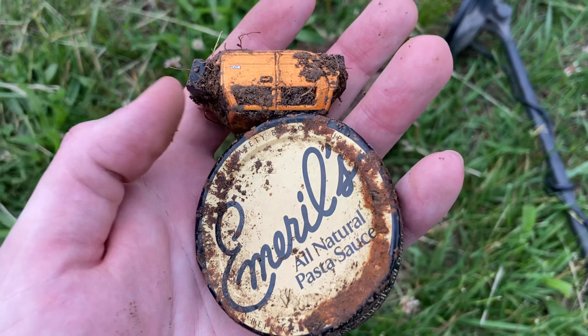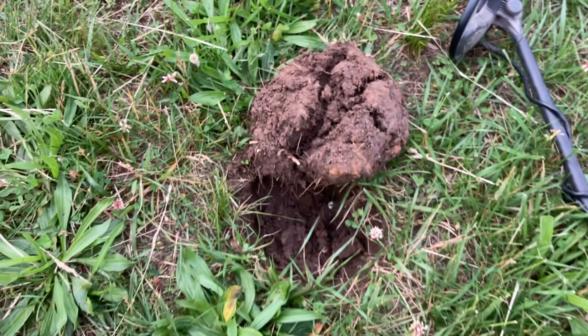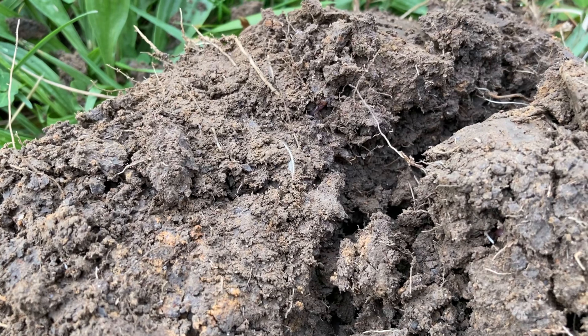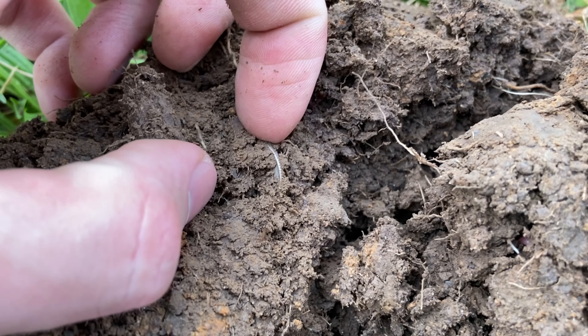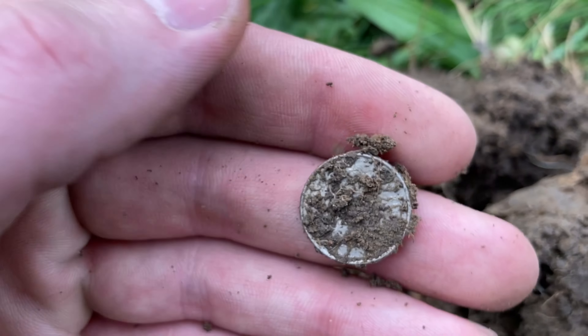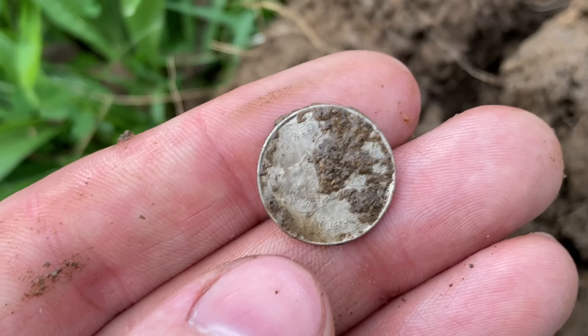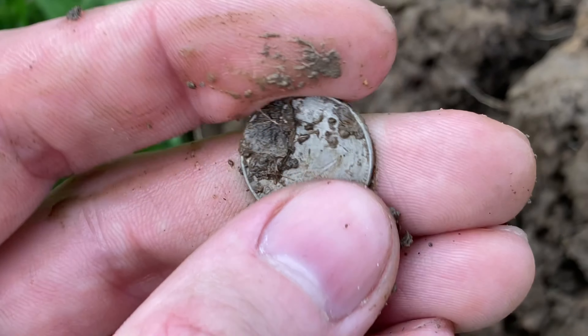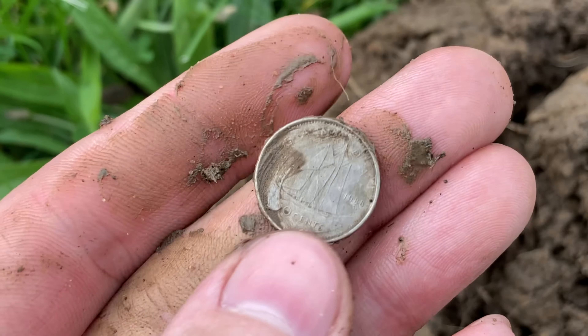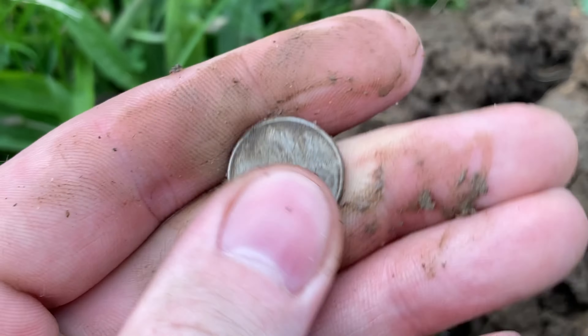I just got my big plug here and about six inches down I have the rim to a silver coin. That is the rim to a silver dime, I believe. I'm thinking it might be a Rosie or maybe a Merc. But actually, I might be mistaken — it's Canadian. It's a 1988 stainless steel Canadian dime. Oh my gosh, that stinks. Thought for sure I had a silver dime, but it wasn't meant to be.